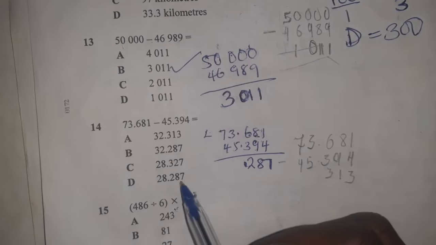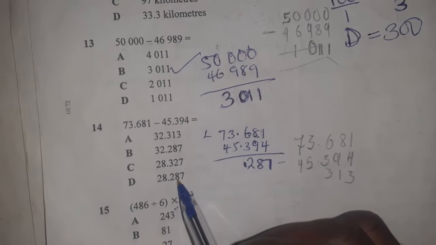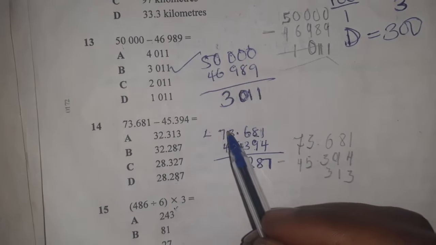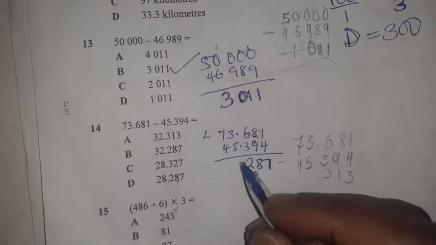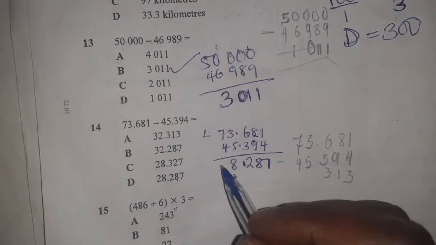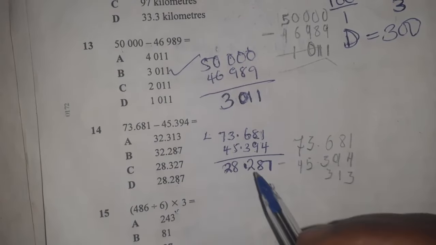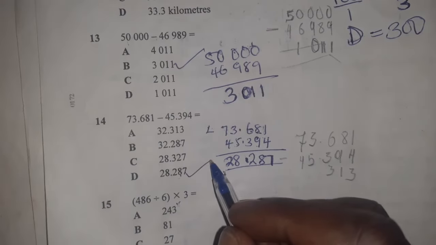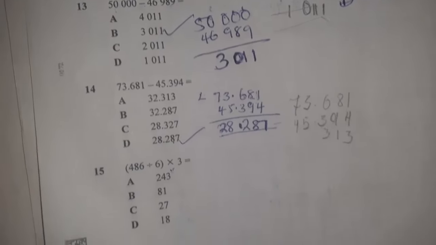Even as you'll be checking your answers. Okay, here we still have this one and this one, so we can proceed. So this is 3 here. So we need to get a 1 from this one. It becomes 13. 13 minus 5, what do you get? 8. Then here we have what? 6. 6 minus 4, this is what we are getting, isn't it? Where do we have this one? This. Okay.